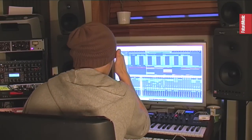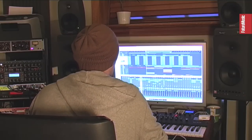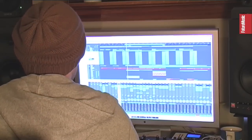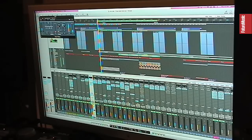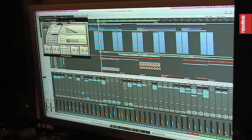So just on this, I added, again, sidechain. I sound like a broken record here. But also some tape delay. And lastly, there's a bus going to this Arts Acoustic reverb.